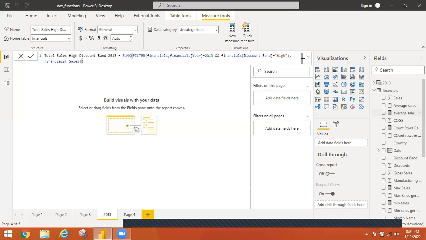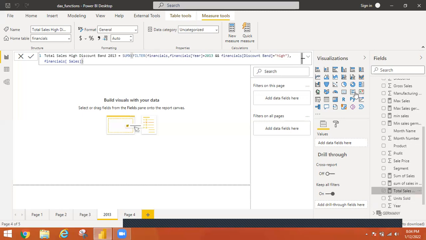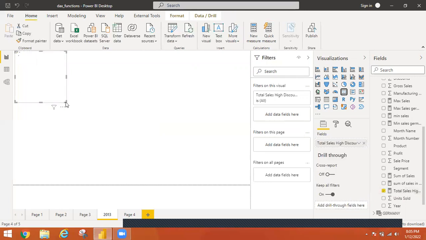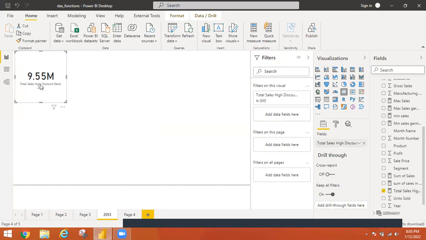So this is created. I can show it in any visualization. For now, I will just show it in a table, because in a table I can verify the value. Yes, this is my value, 9.55 million. So this is your total sales for high discount band in the year 2013.